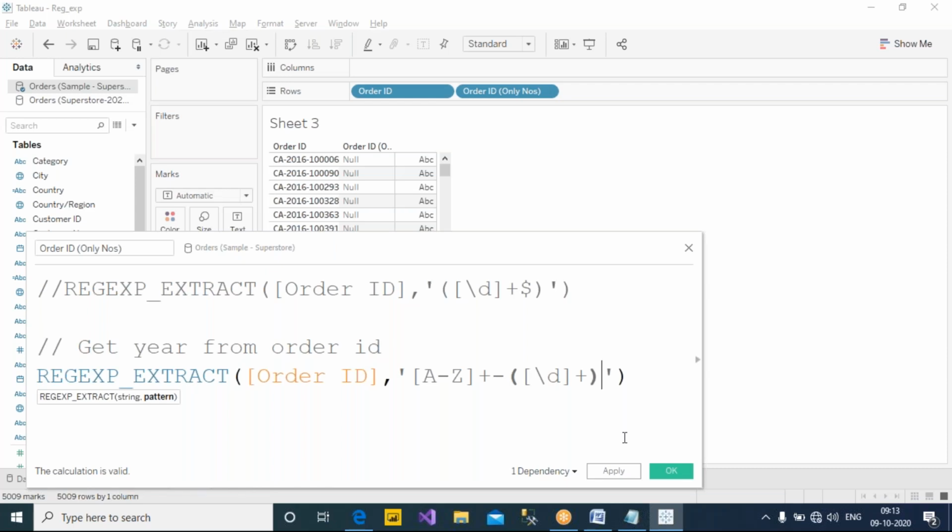Interesting one. Let's figure out what to do here. So if I say hash, then I'll get the last 2 digits.